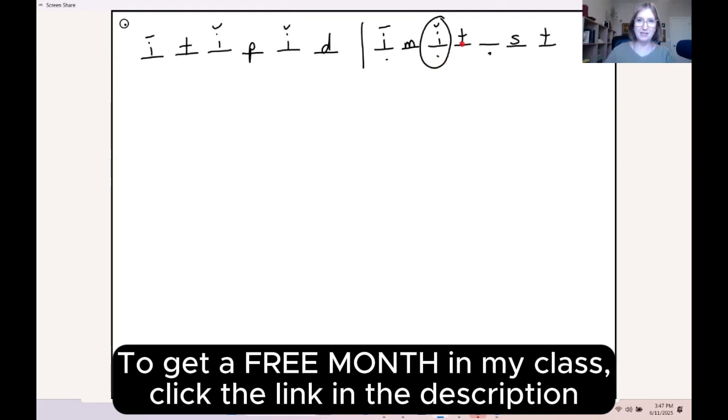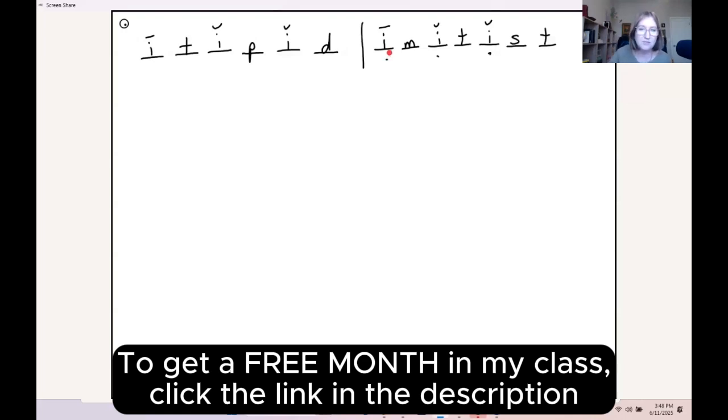You don't have to double that T or anything. That's the confident rule. When I is in the middle, it gets to say I. You don't have to put two consonants after it. And then here we have this I that can also say I because there are already two consonants after it. So he gets to say I because of the tap 2 rule. He gets to say I because of the confident rule. He's in the middle. And the first guy gets to say I because of the tap 2 rule.